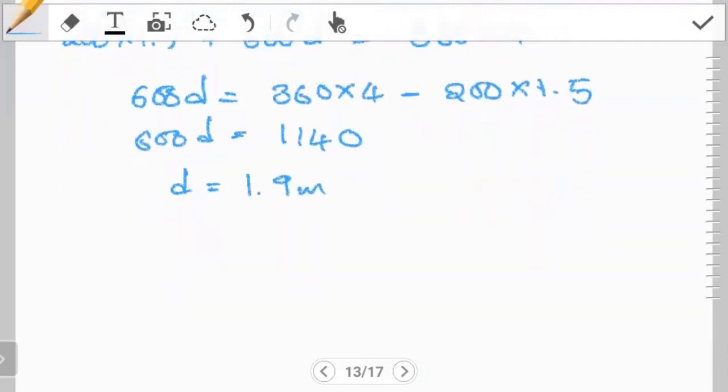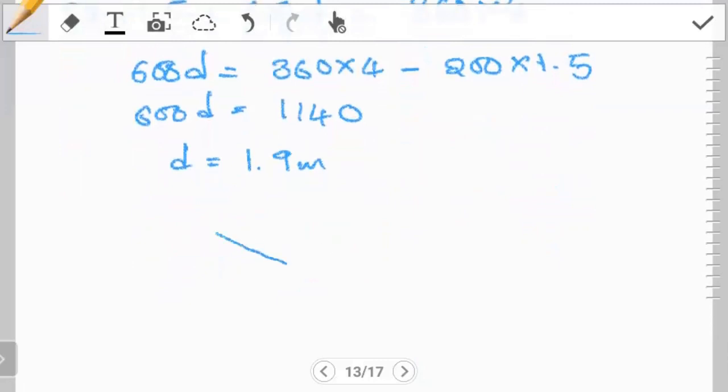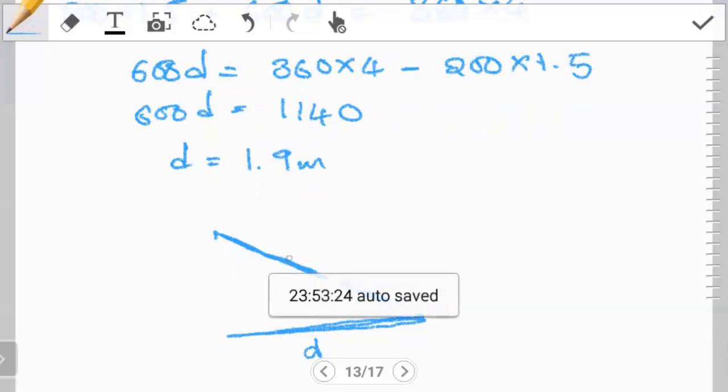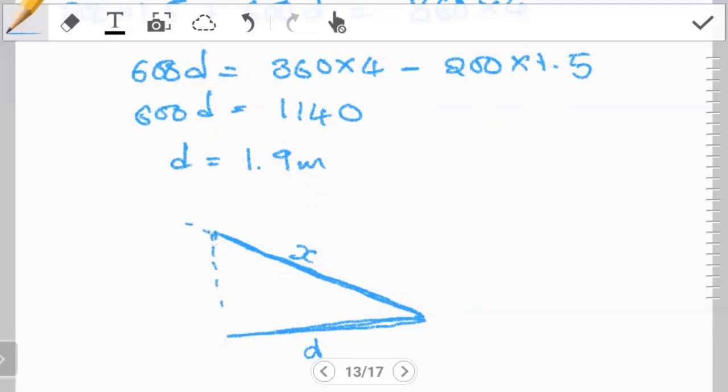Now, what have you found? What you found is D, which is not the position of the man along the ladder. D is just horizontal. D is here. The position of the man along the ladder is going to be X, this side. So if I cut it only up to where the man is, I'm saying cut because this continues until you go to the far top. But D is only up to where the man is. So now we need to get what this X is.